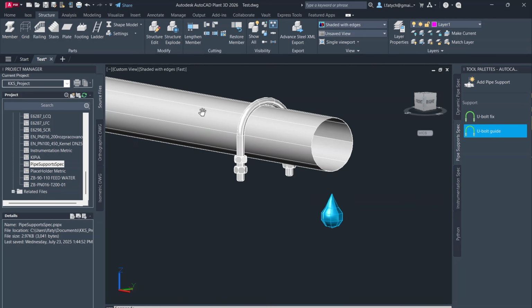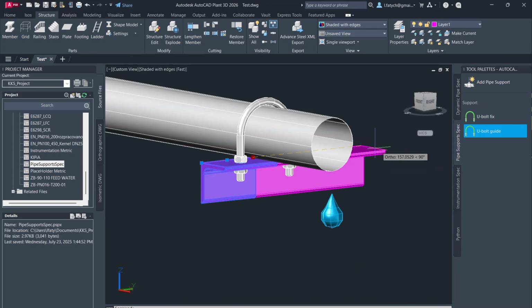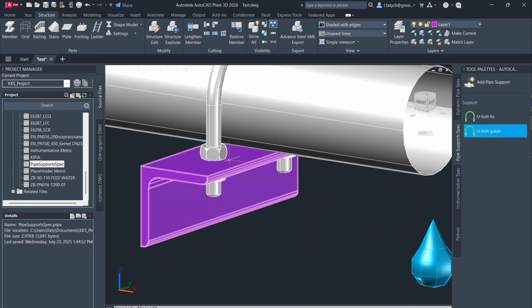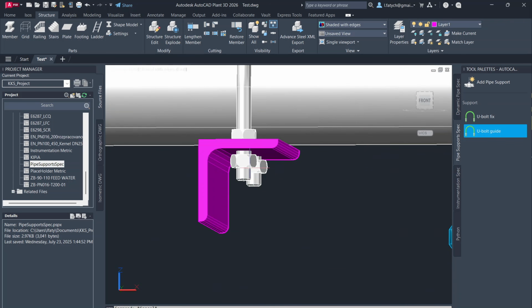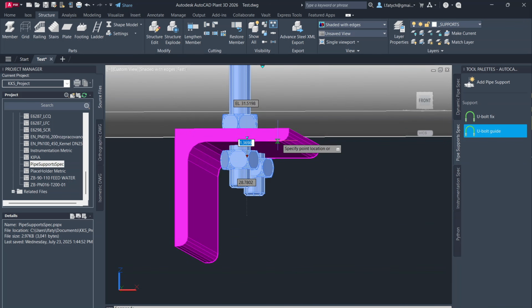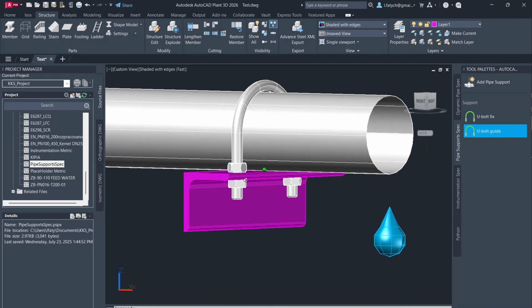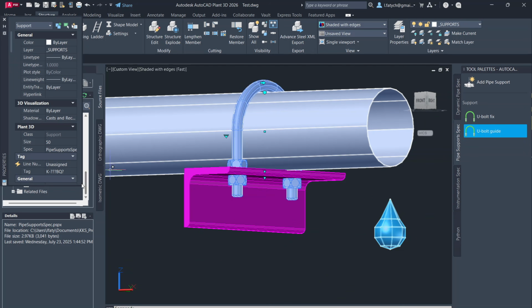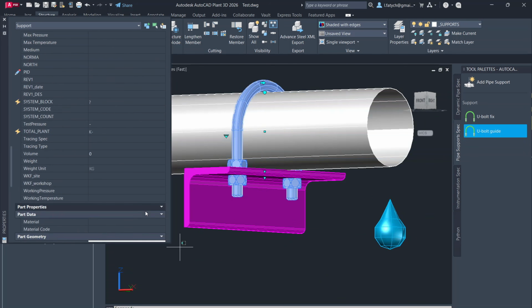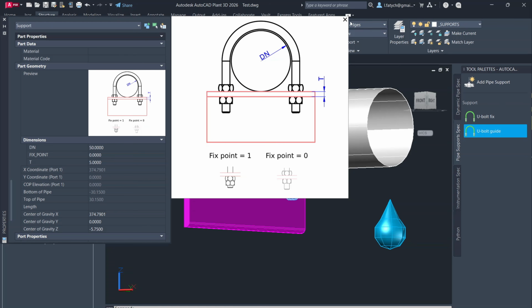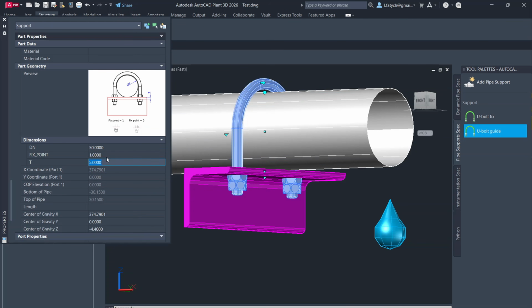I caught the wrong snap point. Let's try it again. Good. So we can see this one works perfectly and snap points work well. So we can just hit the L profile. Good. And if needed, we can change directly here the type of support to fixed one.